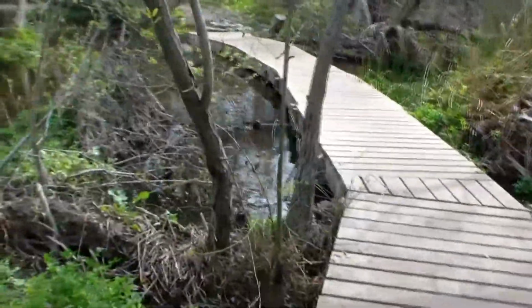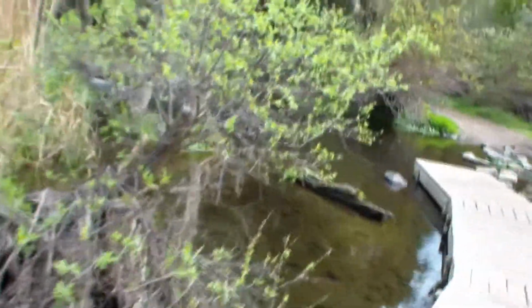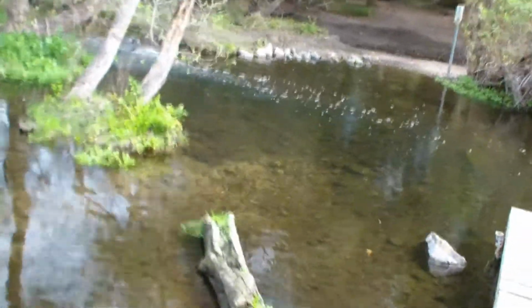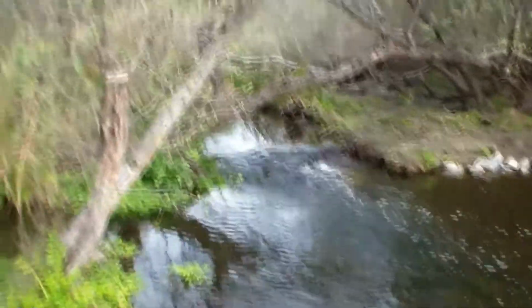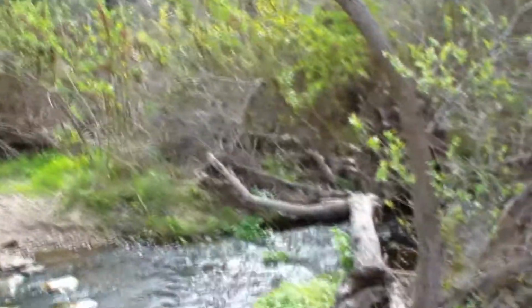Boy, when I was growing up in Michigan, I'd walk through the woods, and every time I saw a river, I would reach in and drink a bunch of water out of it. And many, many years later, I had an unfortunate experience in Tennessee where I learned that maybe that wasn't a good idea. But I'm sure that this water is wonderful to drink too. But I don't think I'll be drinking it.